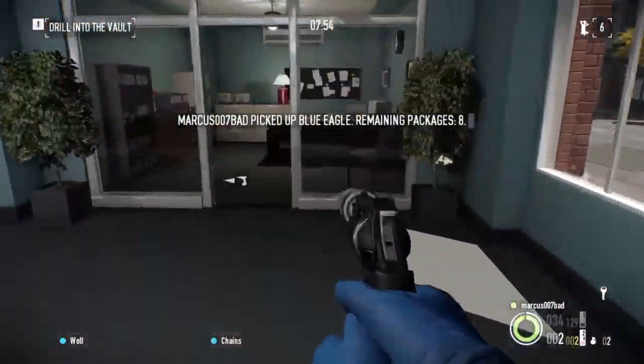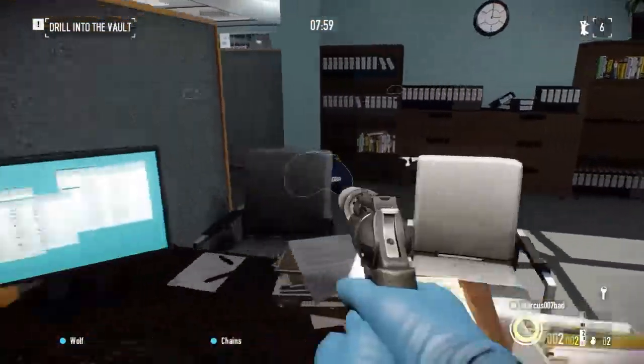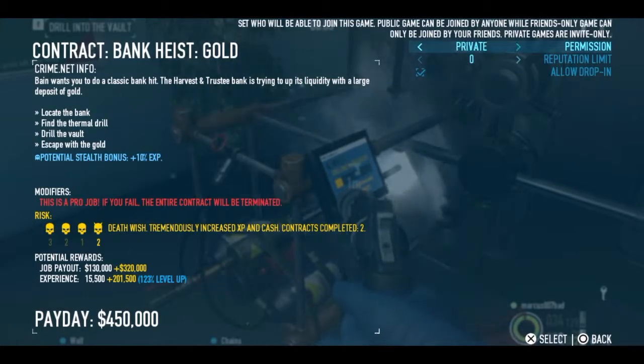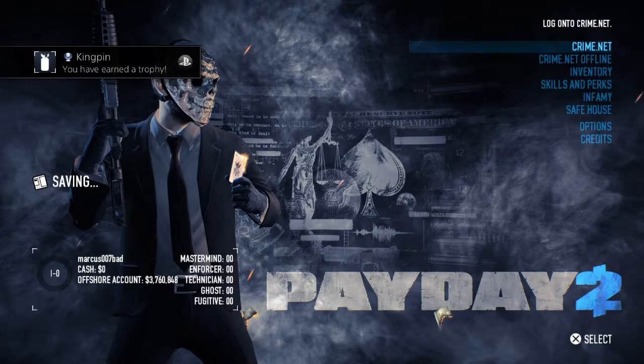Okay. Now, I just remembered that I never planted the drill. So, yeah, I do that now. Yeah, that's it. Open up the lobby so people can help. Well, guys, that is it for the Bank Heist Challenge Gold on Death Wish Solo. The reason why I opened the lobby up at the end is so people can help me take the money, drill up the deposit boxes. Wait, was it gold? Or was it deposit box?